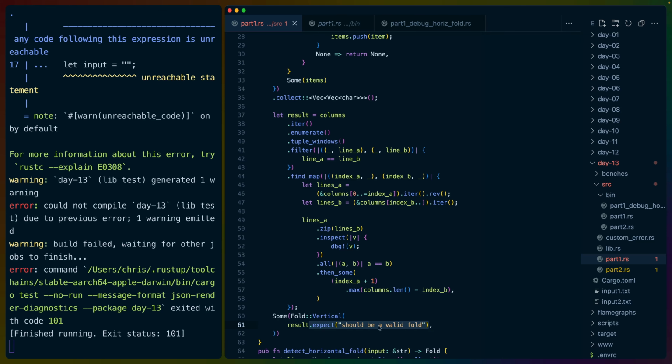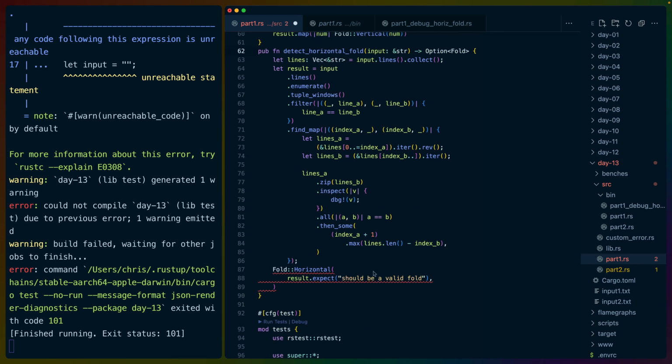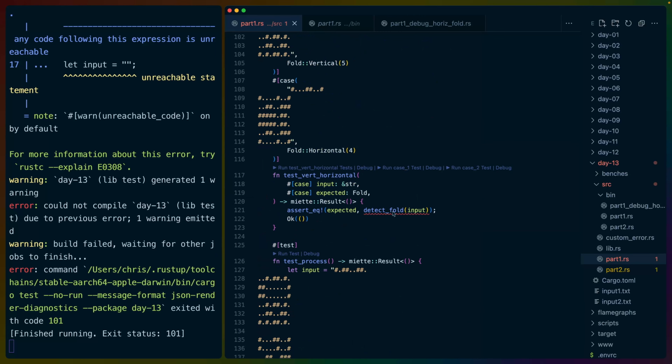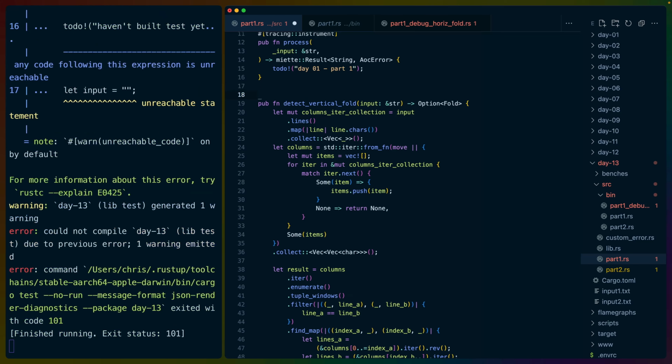If this result is an option, right, then we should do result out here dot map num fold vertical with num inside of it, which should give us back our option. And then we'll do the same here. This will be an option. And we can merge the logic here if we want to later. Result.map num fold horizontal num. Okay, so both of those should work. And then our test needs to update because these are options now, but it needs to unwrap. And this is going to be detect fold, but this one is going to be detect vertical fold. And we don't have a detect fold anymore.